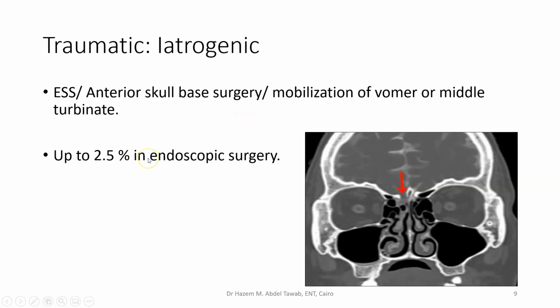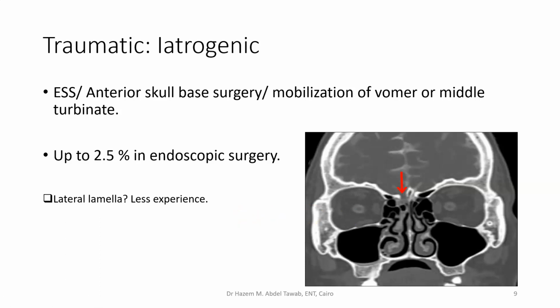And this reaches from 0.1 up to 2.5% in endoscopic sinus surgery. But we need to see one thing. The lateral lamella is the commonest site, and usually it happens with less experience, because working lateral to the middle turbinate, junior doctors are working with more safety. They are thinking that this is a safe place. But working in the roof, in the area of the lateral lamella, might carry very big chances of injury in less experienced hands.